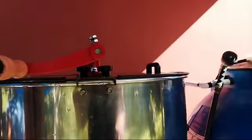So we're going to scrape the rest of these. We have 6 or 8 frames, and we're going to put them all in the extractor. And then once they're all in, we will manually turn it here. And that's when you'll extract the honey down here.